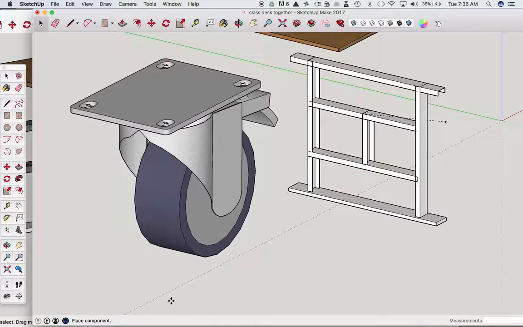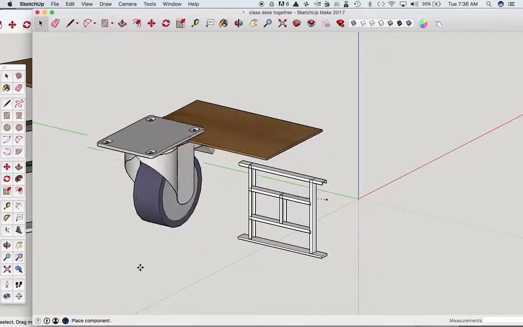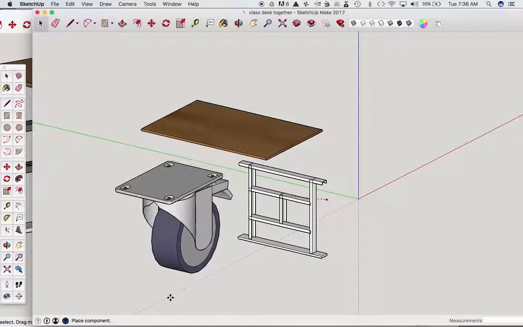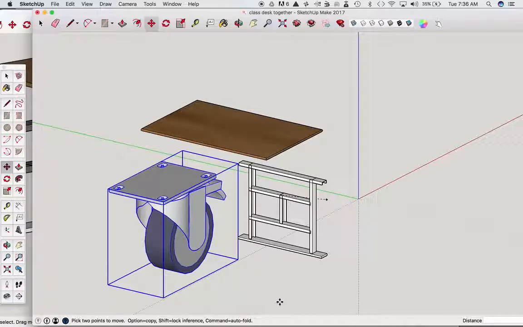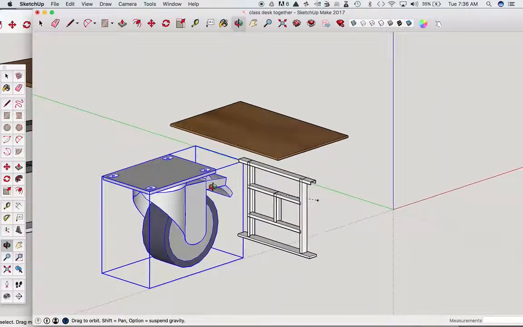Now you can see this big old caster, which is way too big, is stuck to my cursor. So I click when I'm ready to place it. And I realize I'm looking at something that's like a giant monster caster. This is something that maybe somebody from Lord of the Rings might use. Too big for us. So what do?